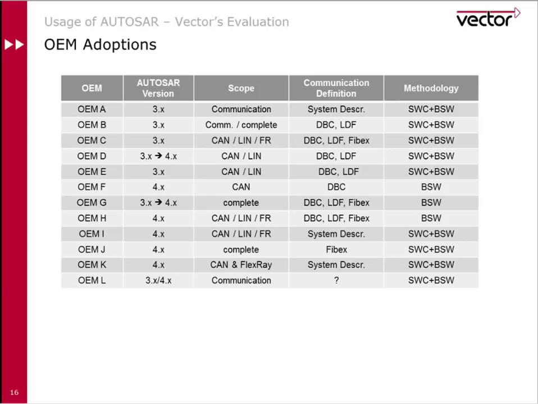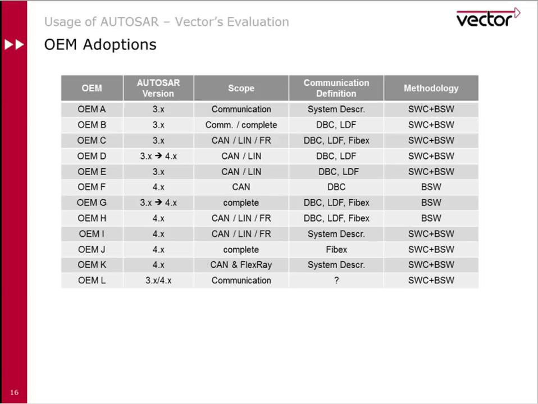We have a fairly good view of all the different OEMs and their different migration to AUTOSAR. AUTOSAR really is not a one-hat-fits-all. Different OEMs, for example, have adopted AUTOSAR at different times. So those OEMs that were early adopters of AUTOSAR are perhaps still using AUTOSAR 3, or perhaps migrating on a migration path from AUTOSAR 3 to AUTOSAR 4. Nowadays, any OEM that is a new adopter of AUTOSAR would probably jump straight into using AUTOSAR 4. And the scope of how much of the AUTOSAR standards they use is different as well.